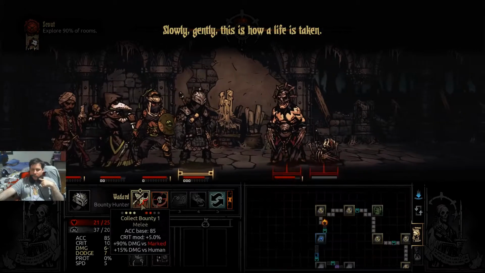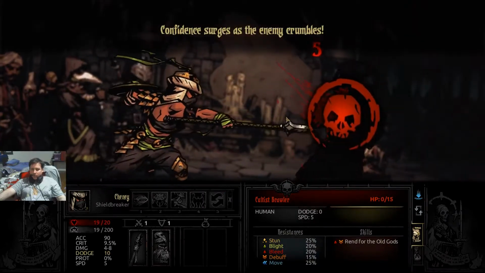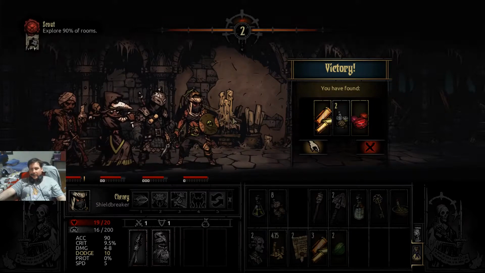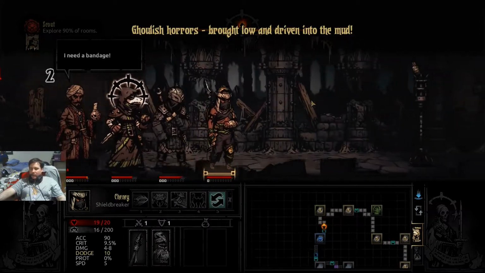Slowly, gently. Beat. This is how life is taken. And strike. Confidence. Since he's back at full health, there's no reason to try to prolong it further. If you do, they break friends. Foolish horrors. Now that battle was actually worth some good money. Into the mud.